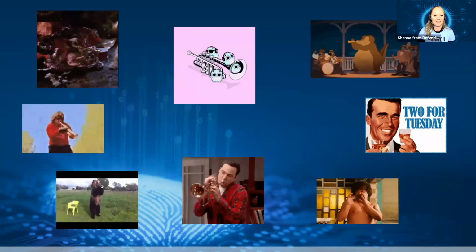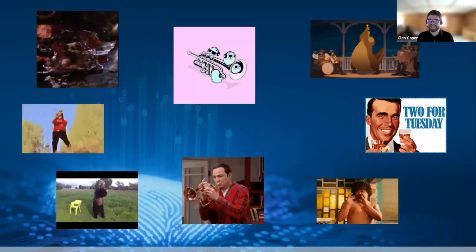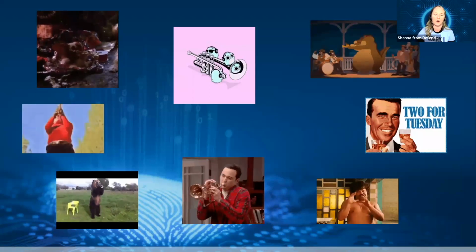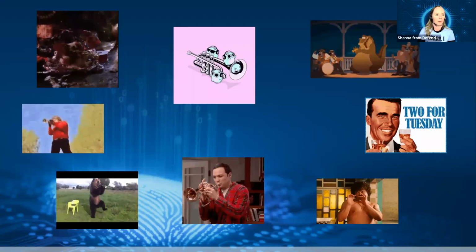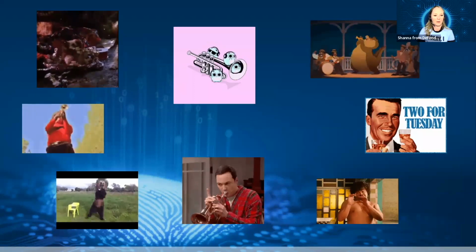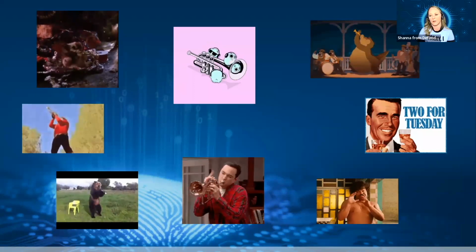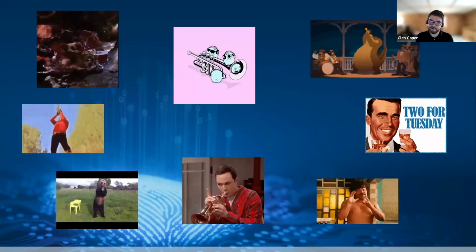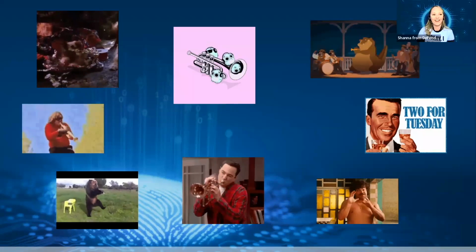Yes, I love this. I literally found every single GIF, or GIF, depending on who you're asking, trumpet one that I could that entertained me, and also threw a 2 for Tuesday in there, because why not? It's Tuesday. I hadn't looked at this slide, so mid-sentence it totally took me out of my frame of thought.